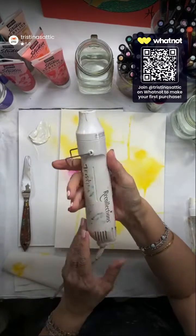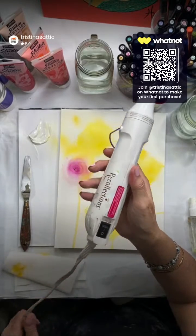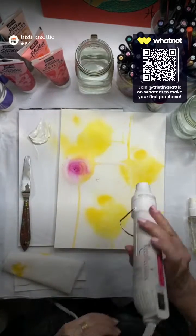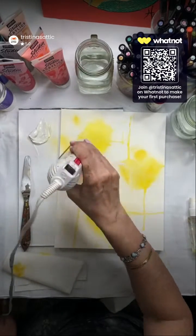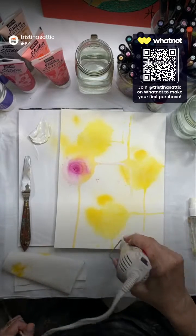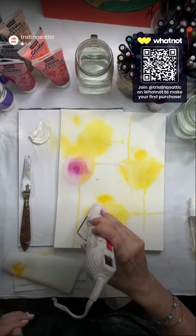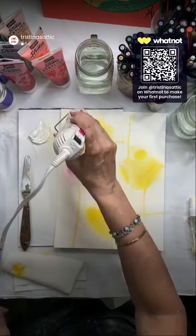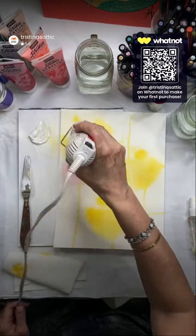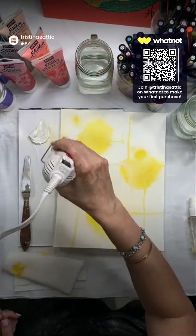So this is your typical heat tool that gets very hot here at the top. Normally people use this for embossing powders because it gets super hot at the tip. So I keep my paper a little ways away and then it's super easy to have it dry. And it's quiet. The hair dryers tend to be a lot louder. I know a lot of people use a hair dryer, but my preference is to use these embossing tools. And I do have a link on my website under supply links to heat tools like this because you can put the heat right where you need it and they're very effective.